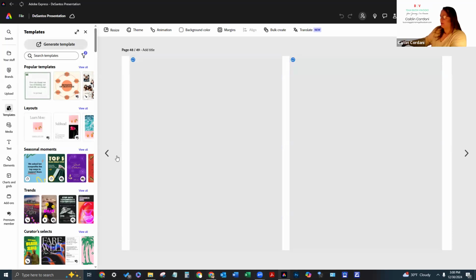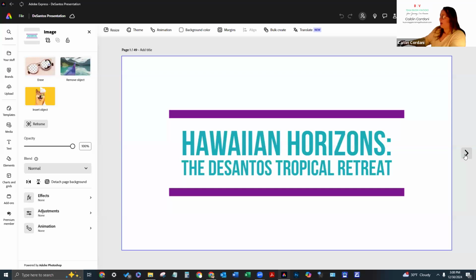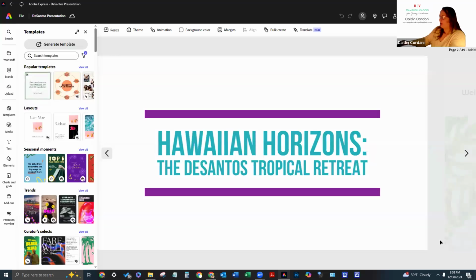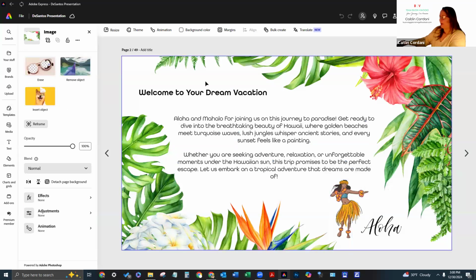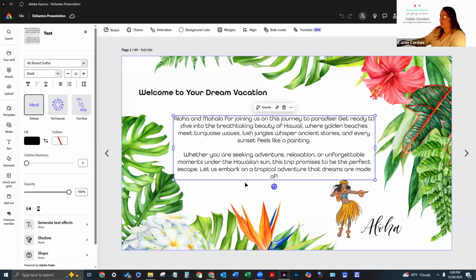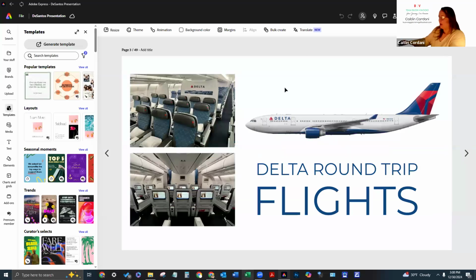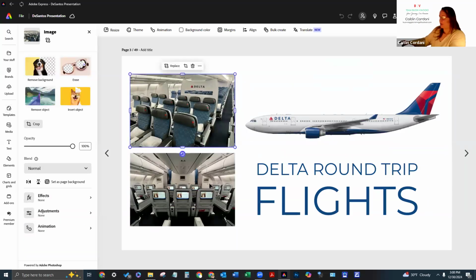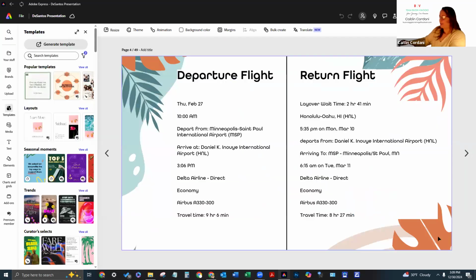So you'll be able to see, sorry guys, let's start from the beginning. You'll be able to see this is a picture that I attached, but this I made a template for. Okay. So this is just adding text and selecting a font and size and then just spacing. And then these are pictures that I put together for this presentation.